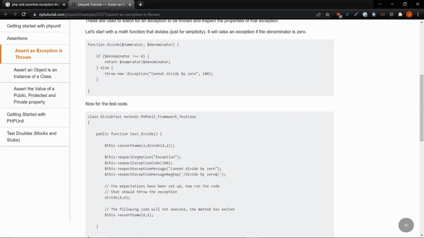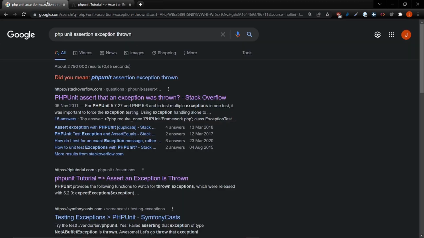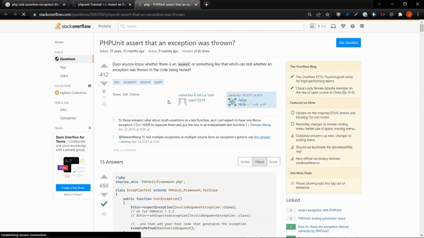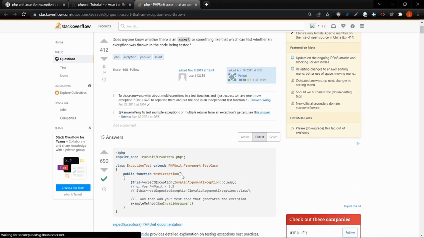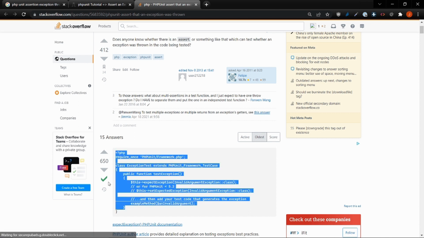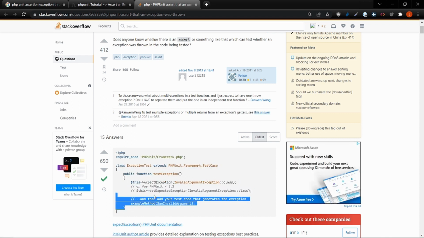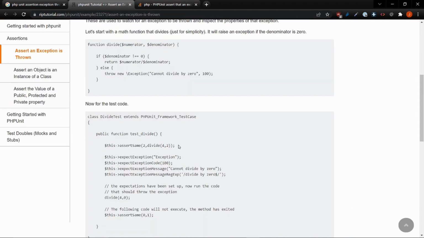Okay, this is a bit different than the Stack Overflow code. So I'm actually going to try this method because the one that I had, you'd actually need to, let me actually show you rather than just talking through it. The one that they had, you essentially need a singular function that just tests for the exception if you do it this way. So what I have been wanting to do is the exceptions have been set up.